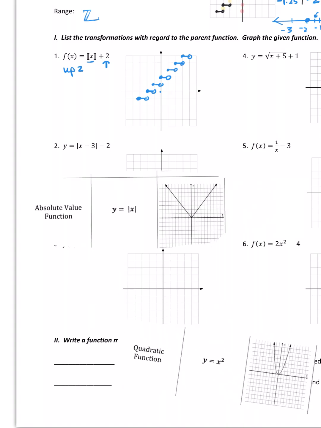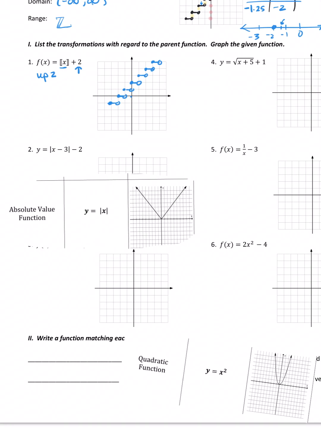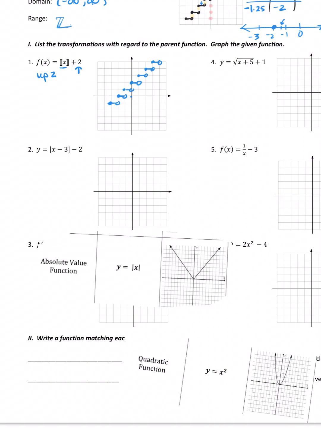So I'm going to move that quadratic down for a moment. Absolute value looks like this. So if I'm taking that parent function and I need to look at the equation here, what's happening? Well, this minus 3 is happening to the x term, so it's going to be opposite of what logic says. So it's minus 3. That makes me think go left, but because it's in the absolute value bars, it's going to go right. So that's going to move the whole thing right 3 units, and it's going to move it down 2 units. So my value that used to be at 0, 0, I'm moving it right 3, 1, 2, 3, and I'm going to move it down 2, 1, 2. All right, and then I'm just going to maintain my shape, and that's all I have to do.